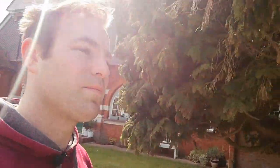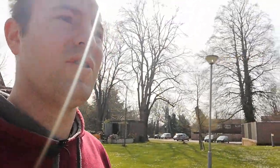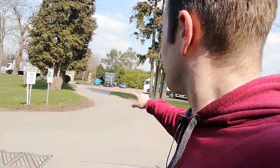I keep saying that word wrong. Another rather attractive building with tile hung. So, interesting place, really. It's somewhere I've always known has been here, and I've wandered through it now and then, but never really thought to do a video of it. But I wanted to show you the monument because I've always found that quite fascinating, and I just thought, well, it's been a very short video, so that's why I thought we'd start in Monument Lane and have a wander through here. It kind of then turns into farmland once you get to there.